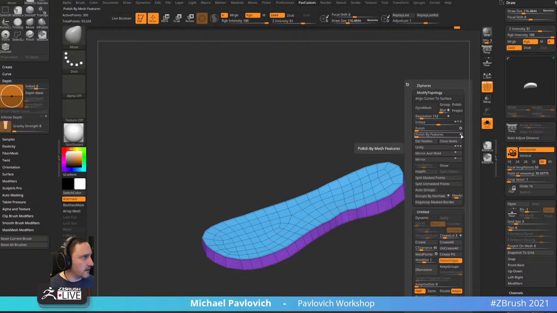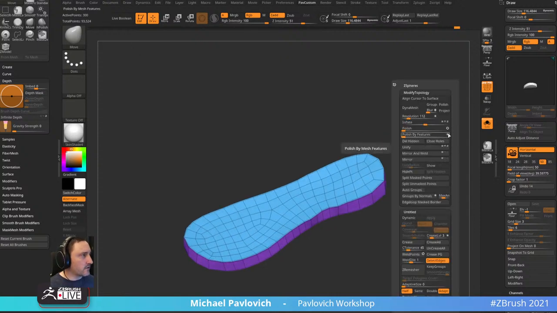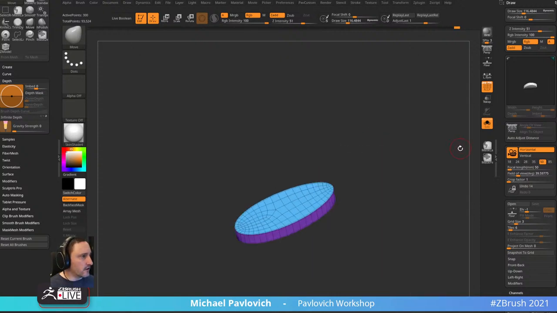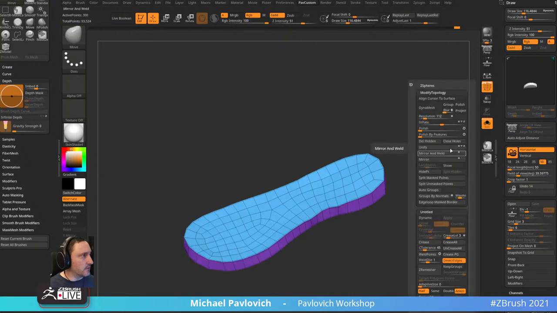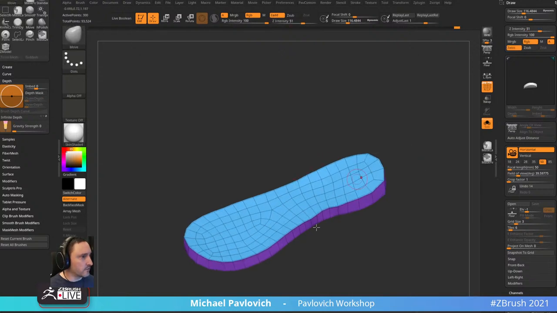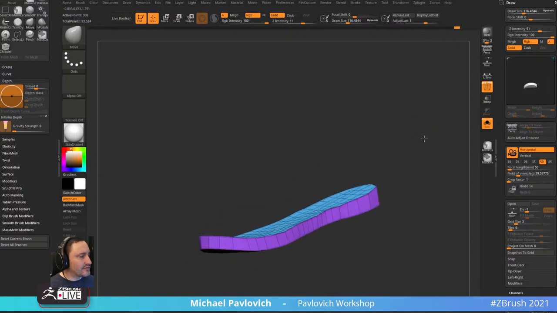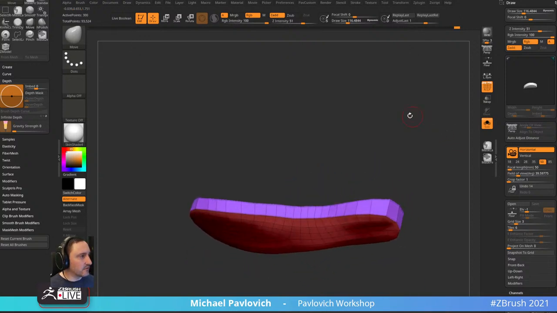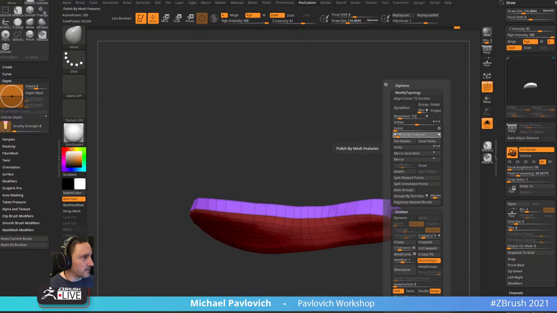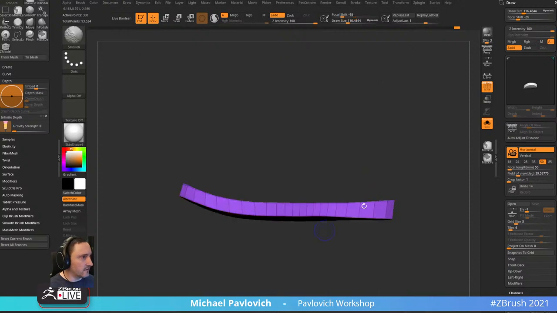I'm going to turn on closed circle. Open circle just kills your volumes, but it does a really nice smooth. Closed circle maintains your volumes, but it doesn't smooth quite as much, which in this case is probably ideal. In fact, what I may want to do, we'll leave it alone for now, but I'm going to do a quick polish by feature closed circles. You see how it kind of smooths everything out.